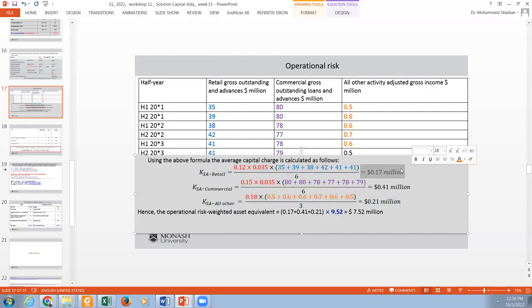Now we don't get risk-weighted assets, please. We get capital charge. Only operational risk produces for you capital charge, which means how much capital you need to meet this risk if it happens. They give you this capital charge, which is actually the 17.4. You can see it's in million. To change it to risk-weighted assets, you have to multiply by this factor. Just multiply it by 9.52. Then you get the risk-weighted asset.